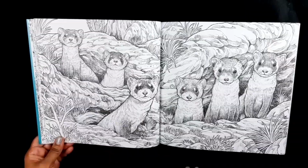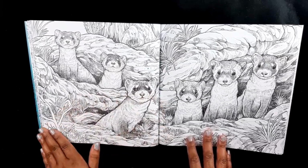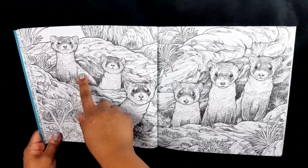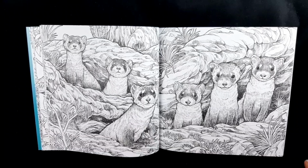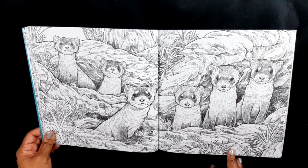So before I tell you that story, we got to talk about these lemur cats. I think these are lemurs. I don't know. I could probably look in the back of the book, but I'm being lazy. I just want to talk about it. The expressions, guys, they are actually posing for this picture. And this one is like, I'm too sexy to smile. You know how you have that sexy smirk, like you're too cool to smile, but you don't want to come off on camera as being super tough. So he got that look on his face like, yeah, take my picture because I'm the most beautiful lemur cat in this picture, or meerkat or whatever these are.